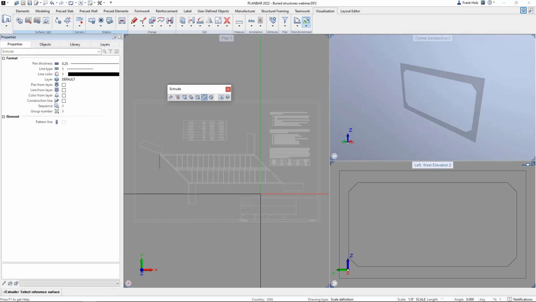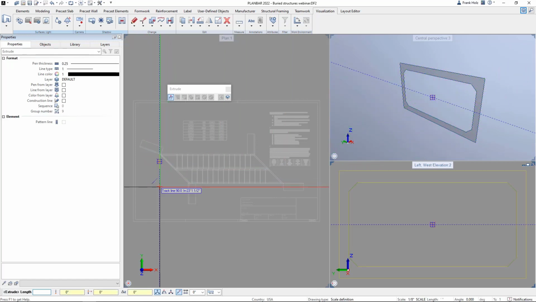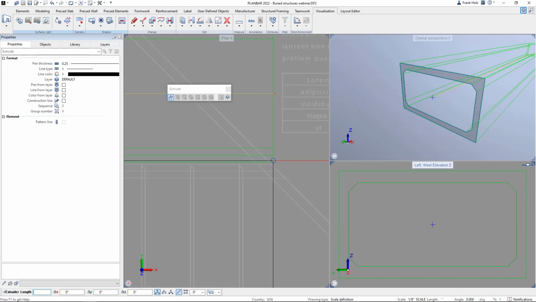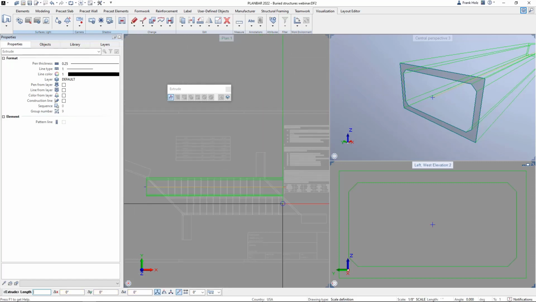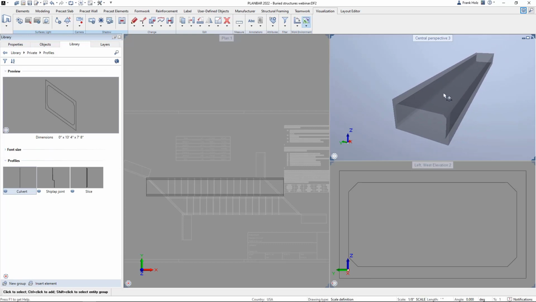First tool I'm going to use is my extrude tool. I launched that with a keyboard shortcut that is fully customizable. Now I select the object that I want to extrude into space. Notice as I move my mouse, it's showing me a preview of that extrusion. If I want to, I can snap down directly to a point in my reference view, or I can type in a specific length. Here I'm going to do a 100-foot length culvert run. Now we can see that full barrel in our perspective and in our plan.